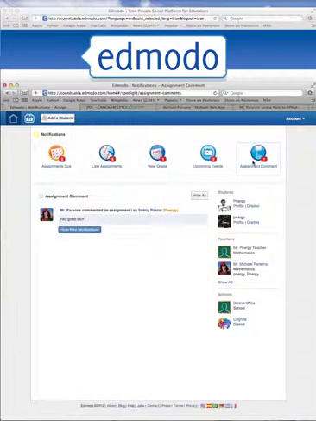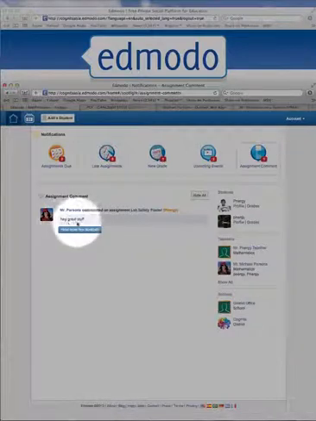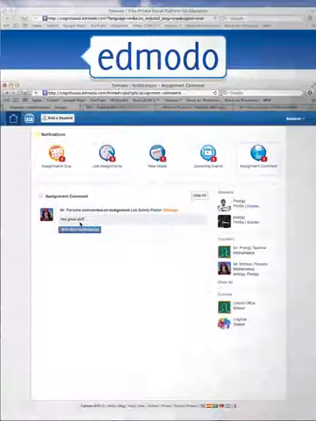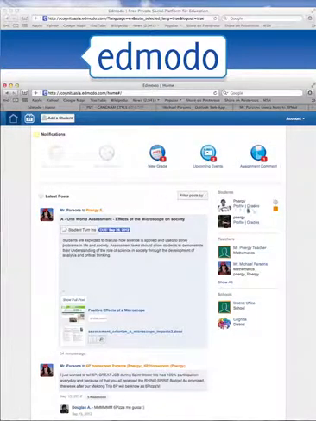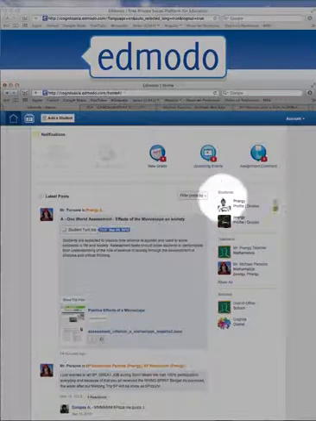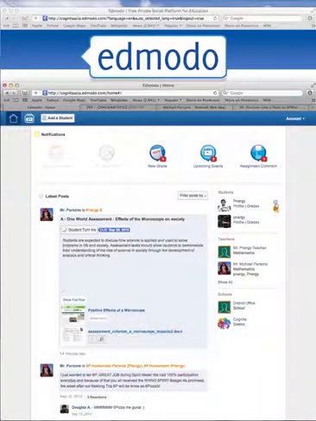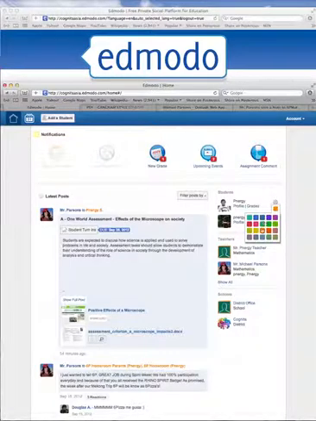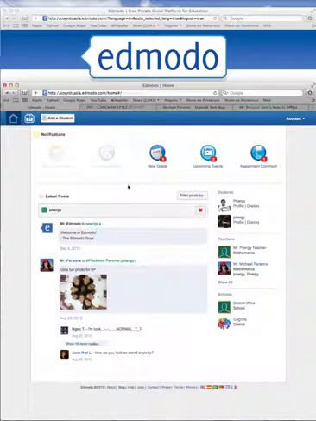If a teacher gives a comment on an assignment, you can see here that on the lab safety poster, hey, great stuff, the student did a very good job on it. I'll return to home. Now over here, if you have multiple students, this is where the different students will come up. And what I can do is over here in the settings, I can actually give them different colors so that you will be able to see what's happening for those particular students.